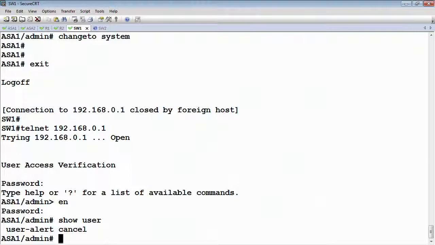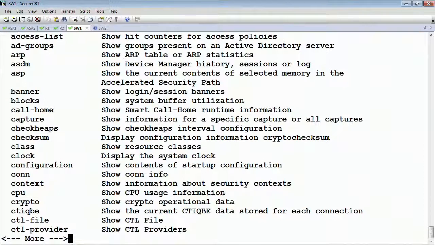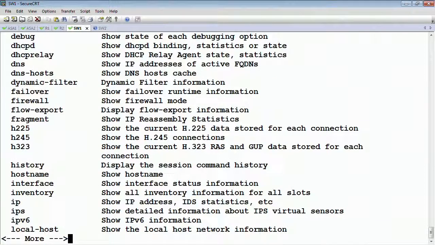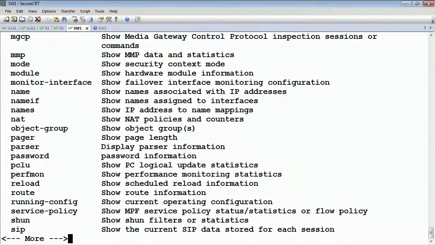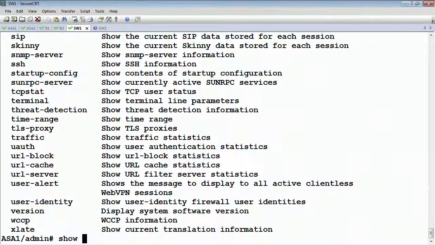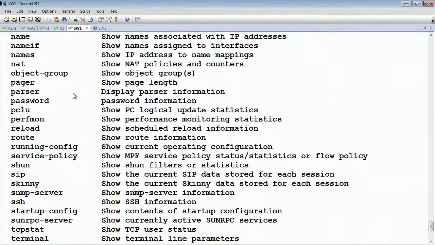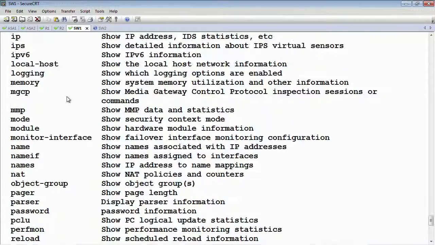If we show user, actually, what's the command here? I need to look this up before AAA. I'm trying to figure out what my local privilege number is. Because it's not show user, let me see if I can find it here real quick.